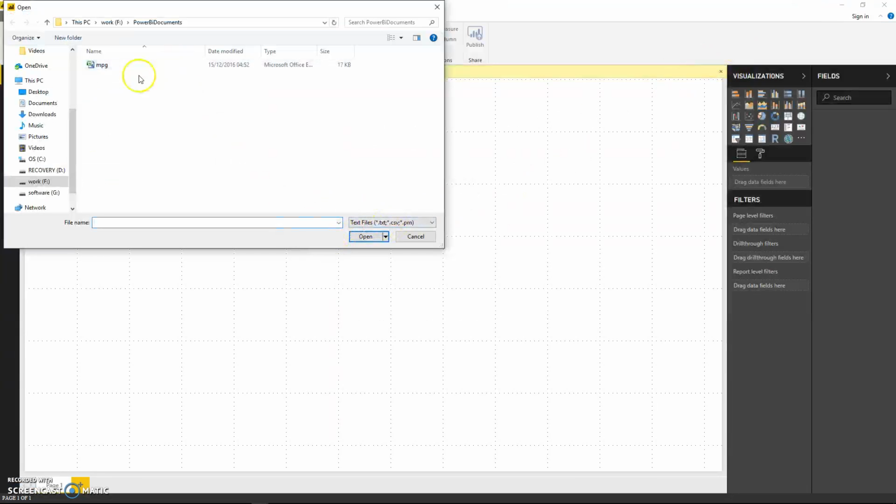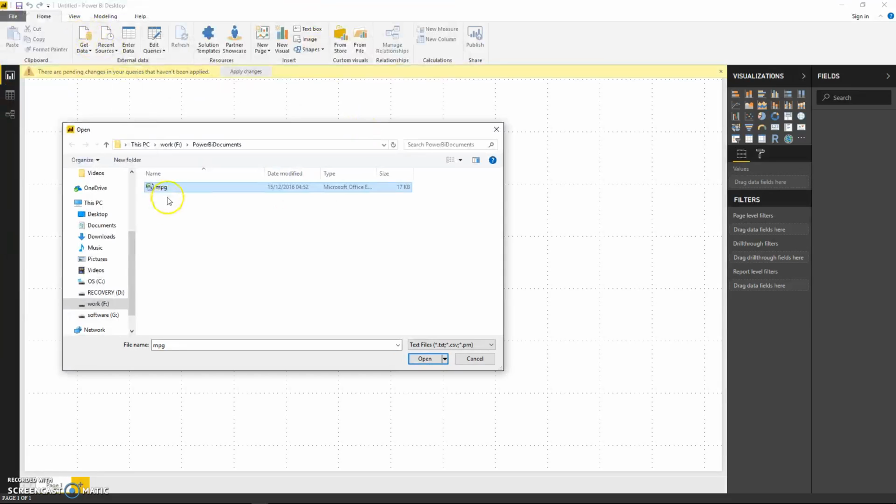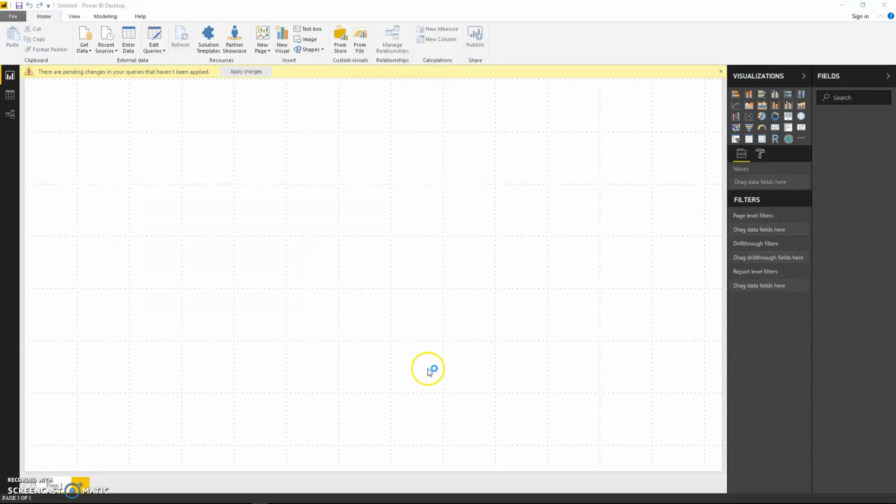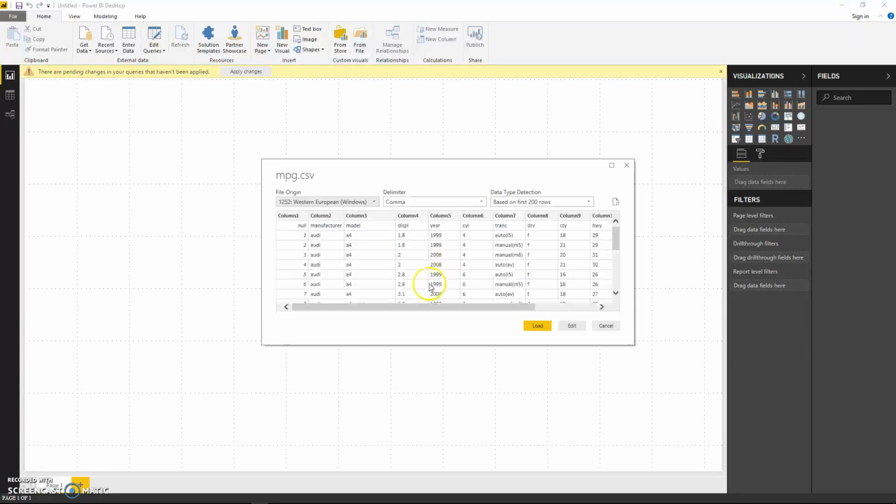So let's see how to do that. So let me select one MPG data, and the way I did that was I selected get data, and I selected the CSV file format. When I open it, I'll find that the data is not really in the correct format.